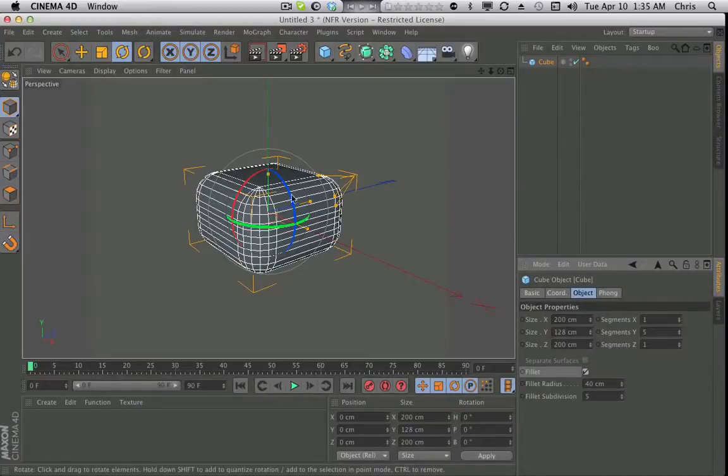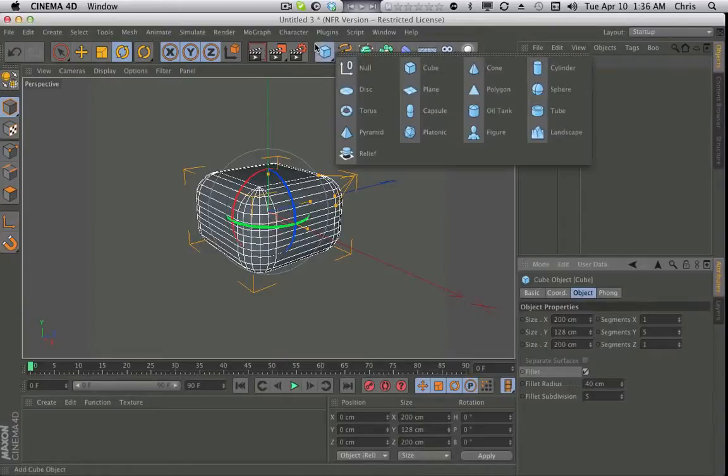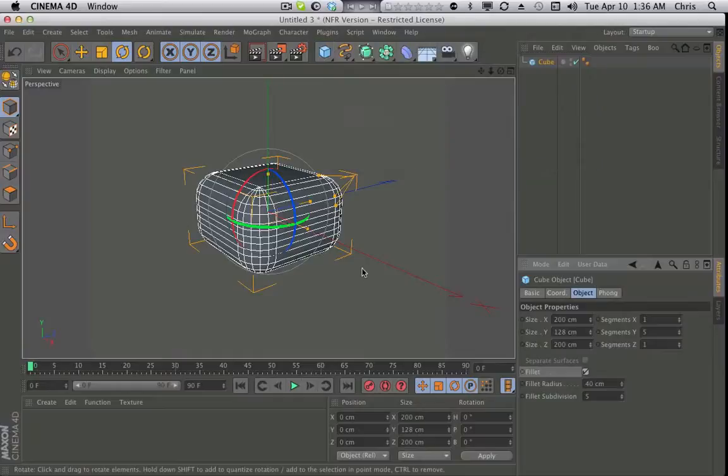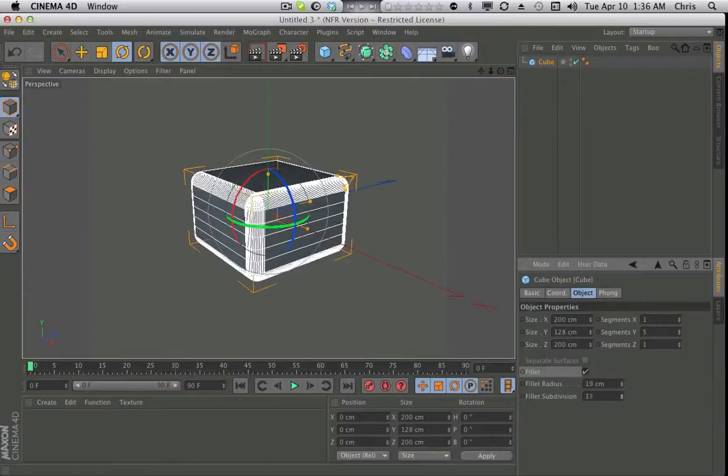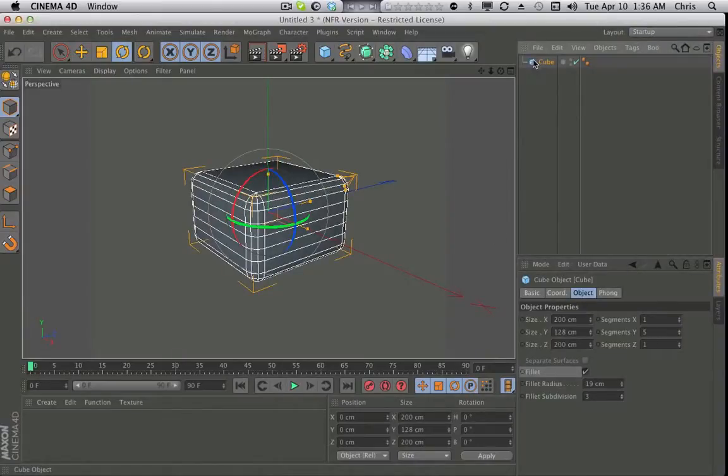Every object has unique parameters. So you should go through this menu and kind of explore all the different options you have. Even when we turn on this checkbox and we get more options down here, we can change these parameters by dragging the numbers up and down. You see we can change the number of subdivisions here. Whole bunch of different options. Every single object has lots and lots of options.